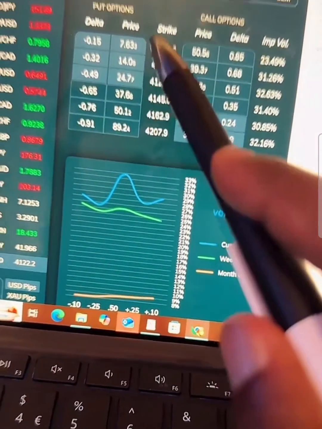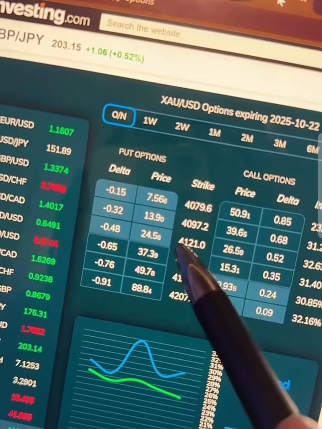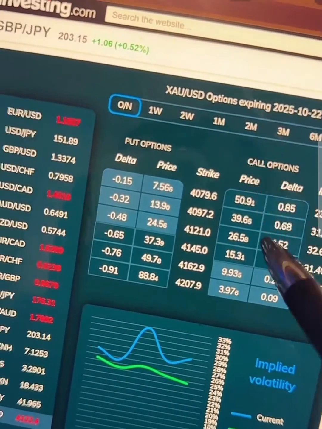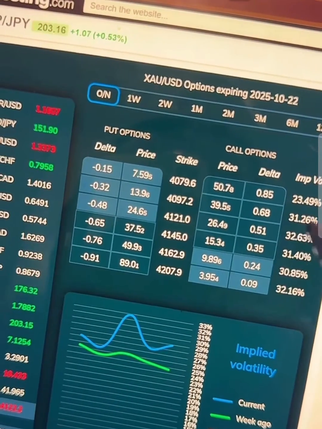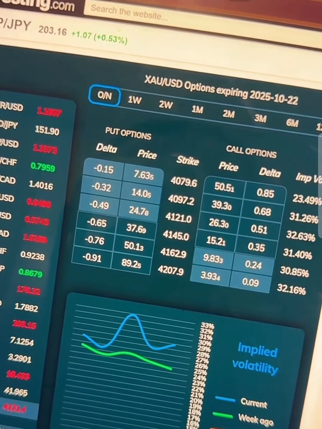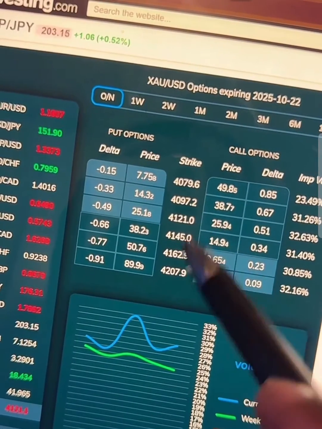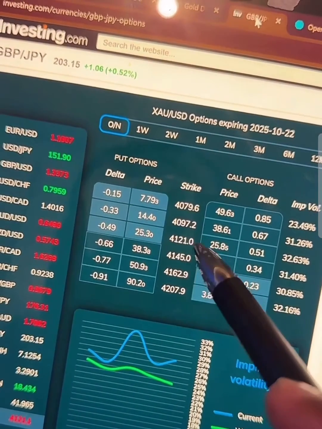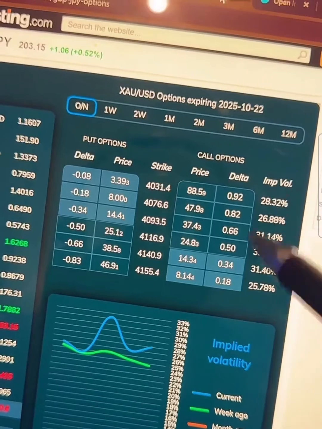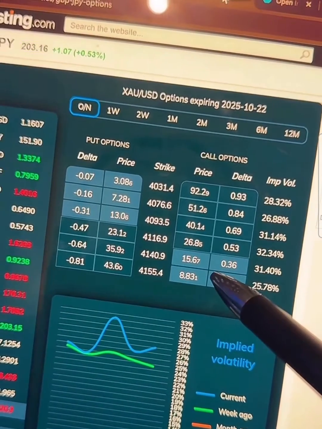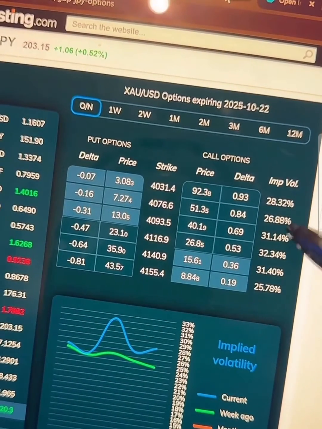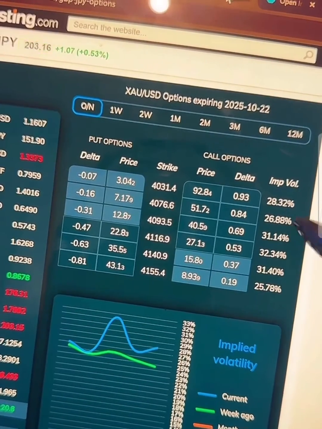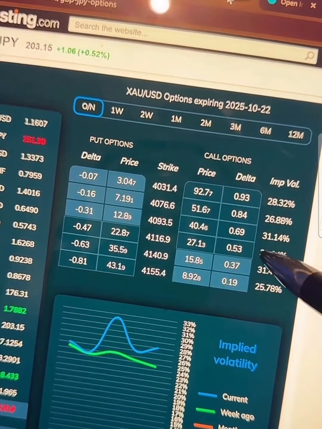You can see this strike 4097. So we said if delta is high, what does it mean? Retracement. But implied volatility has to be low. Now looking at these levels here, 4145, 4121, 4097 were close to the money. Which one has low implied volatility? Most basically here 26%, 26.88, and 25.